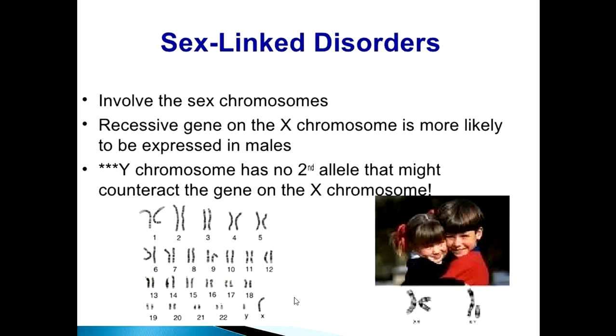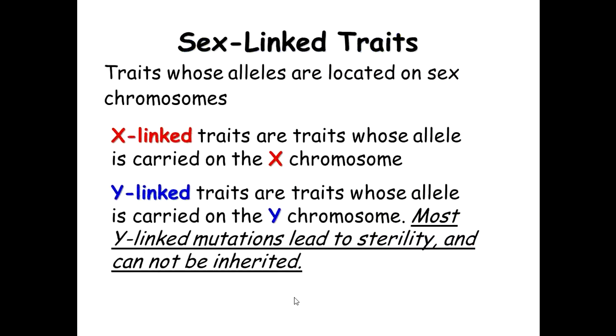Sex-linked disorders involve the sex chromosome. A recessive gene on the X chromosome is more likely to be expressed in males. The Y chromosome has no second allele that might counteract the gene on the X chromosome. Traits whose alleles are located on sex chromosomes: X-linked traits are traits whose alleles are carried on the X chromosome, while Y-linked traits are those whose alleles are carried by the Y chromosome. Most Y-linked mutations lead to sterility and cannot be inherited.